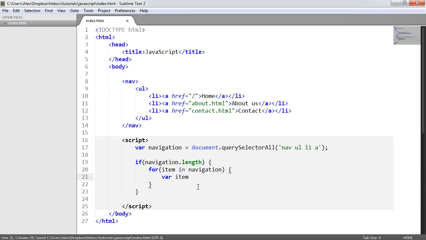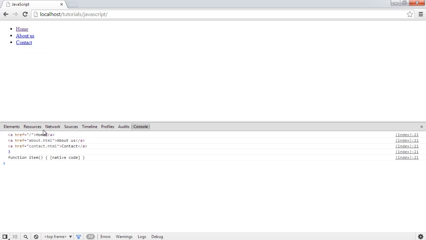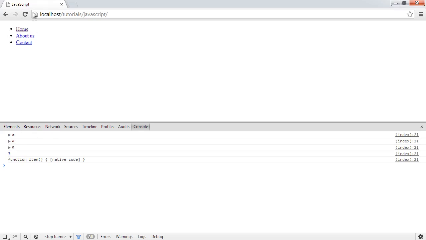In fact, we don't really need to do this because all we're doing is console logging out for example purposes. I'm going to say navigation item, and what that will do is just log out to the console each of these items here. So it just basically shows each of these.